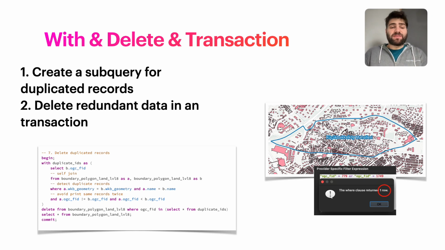Then I deleted these records with a transaction and also used a subquery here. Finally, I checked the correctness of the query on QGIS. There is just one row and it's the correct boundary area, and you can see that area on the right side of the screen.